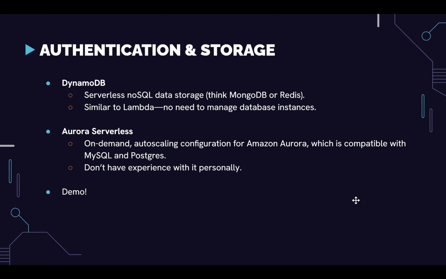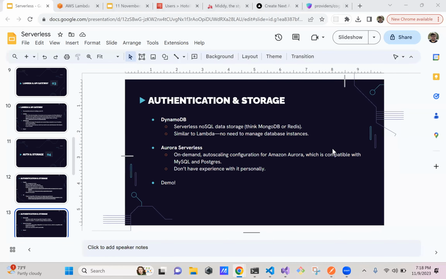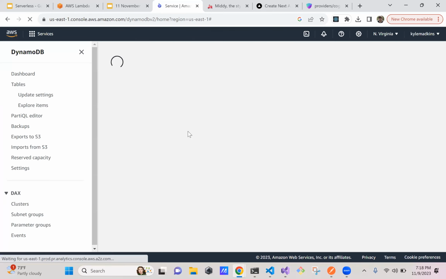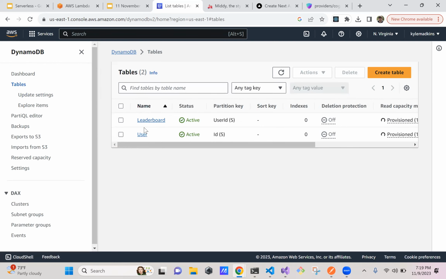And then, yeah, I'll show you a quick example of what DynamoDB looks like. So within the console, if you go to DynamoDB, you can see tables on the side.